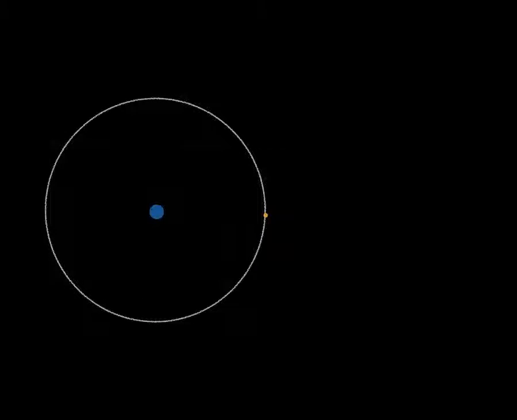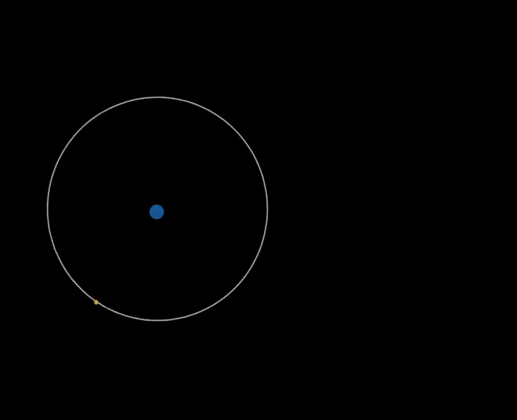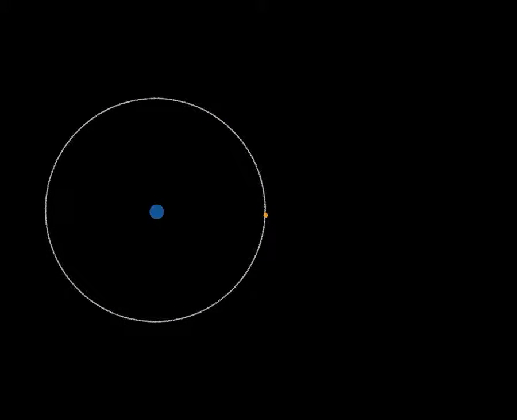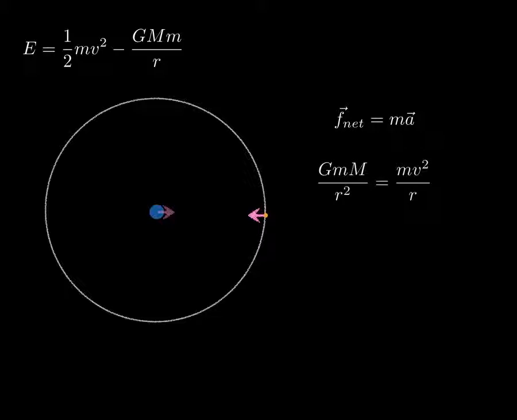So let's take an example, the special case of the circle. If the satellite is orbiting in a circular orbit, we know that this is the energy. And we've also derived in the past the orbital velocity for an object that's in a circular orbit. I'm just going to review that quickly. So we start with F net equals mass times acceleration. And remember that the force acting on the satellite is a gravitational force. It's equal to GMm over r squared.